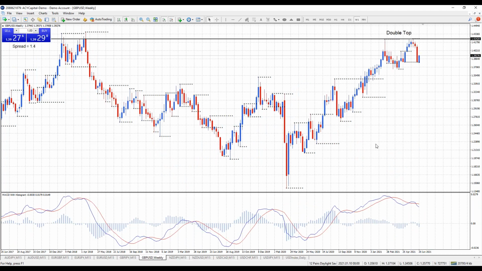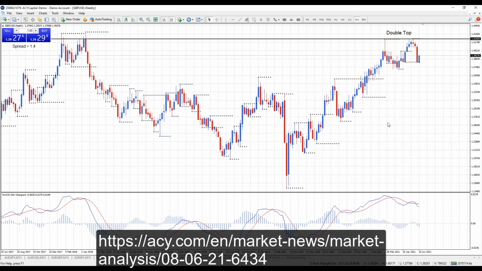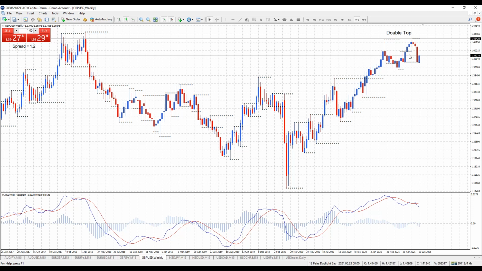I'm going to start on the weekly chart now. I reviewed this pair last on the 8th of June, and you can visit that analysis with the link below. But I was discussing the possibility of a double top forming, and really it has formed now. We can see that price has failed at 142.42 resistance on the weekly chart. Double top formed, equal highs, and we've moved down.